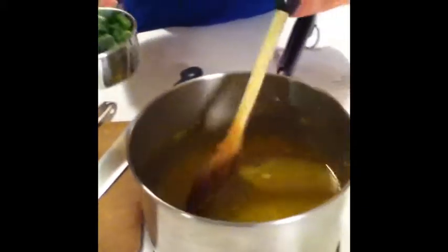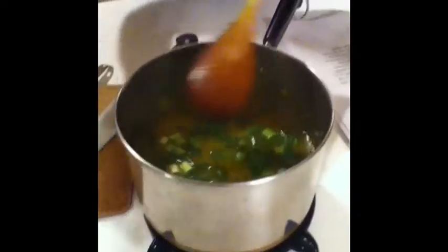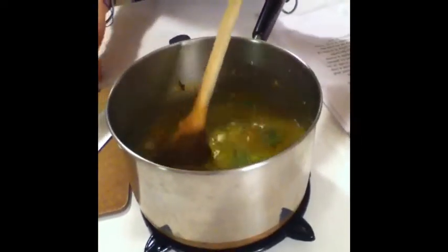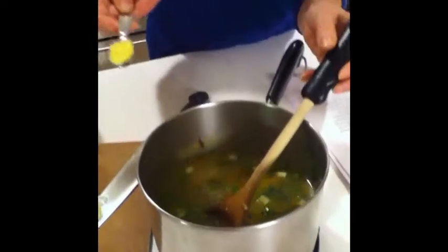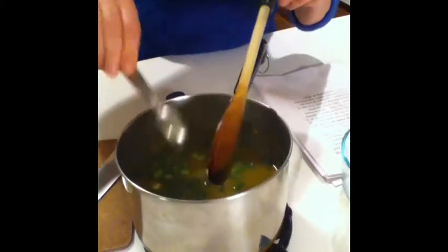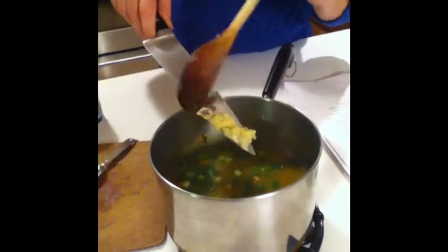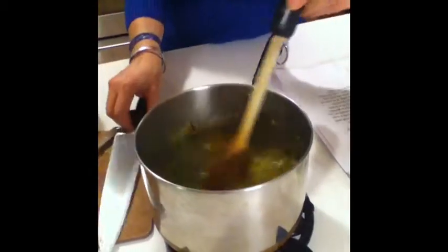Our mushrooms simmered in our broth for 3 minutes and we removed it from the heat. It's still hot, and that's when we want to add our 1/2 cup of sliced scallion, green and white parts, immediately after we remove it from the heat. Our 1/2 level teaspoon of fresh grated ginger root, and our 2 medium-large cloves of fresh grated garlic. Stir that all in.